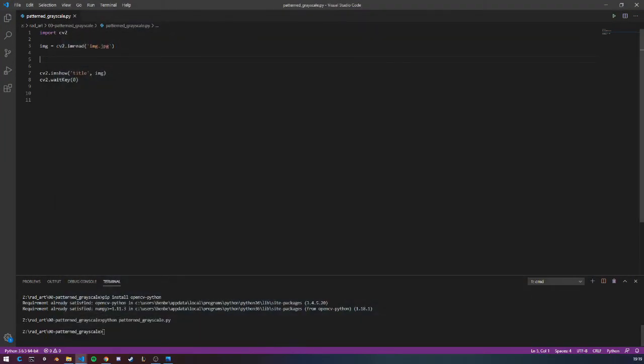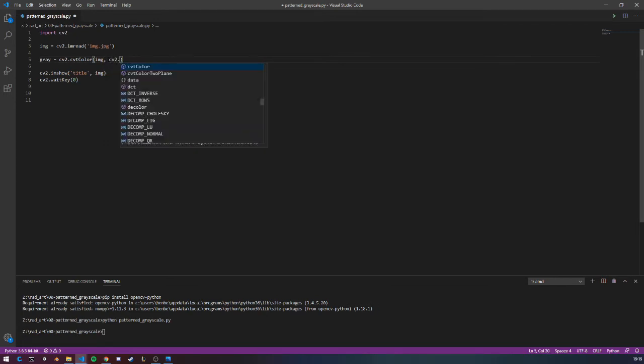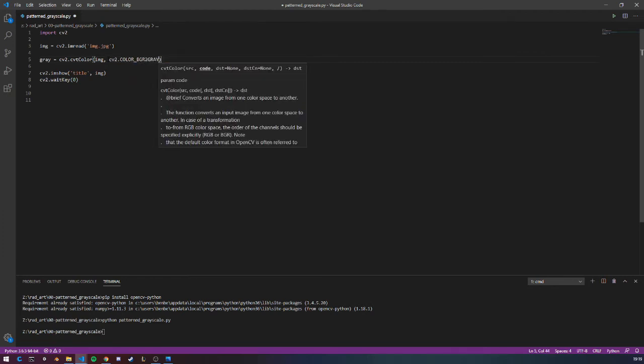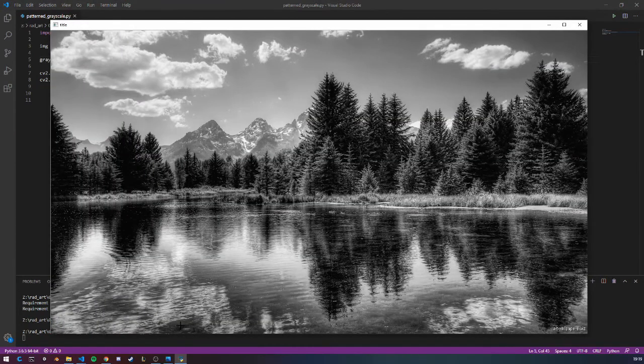Now to grayscale, cv2 provides that functionality. So we can write gray equals cv2.cvtColor, pass the original image, and then pass what color transform we're going to do. In this case, cv2.COLOR_BGR2GRAY with the number 2 instead of the word "to". So then we can go ahead and just display this image as well to show that the grayscale is working. Ta-da!